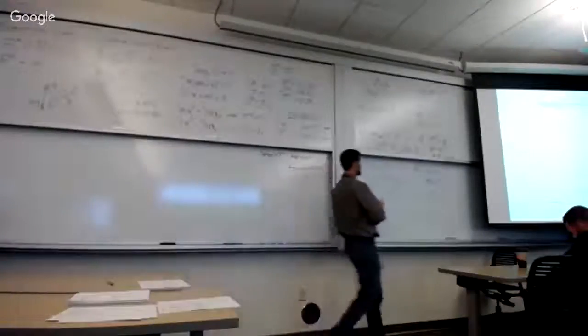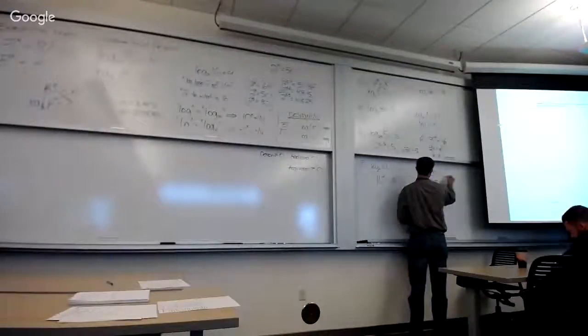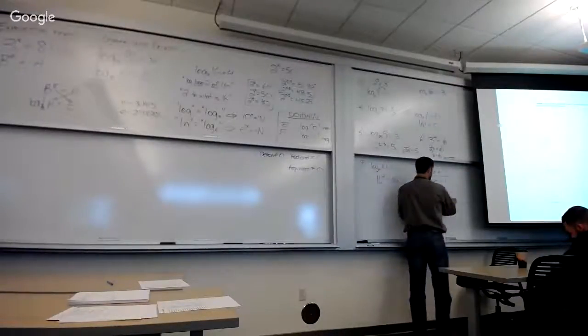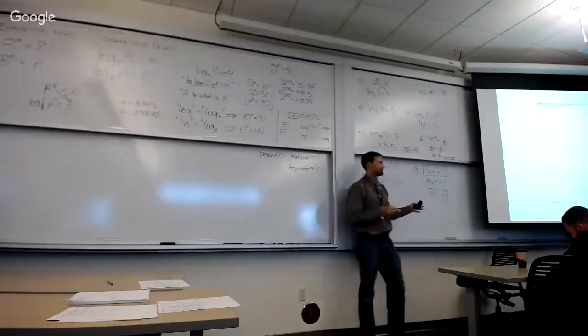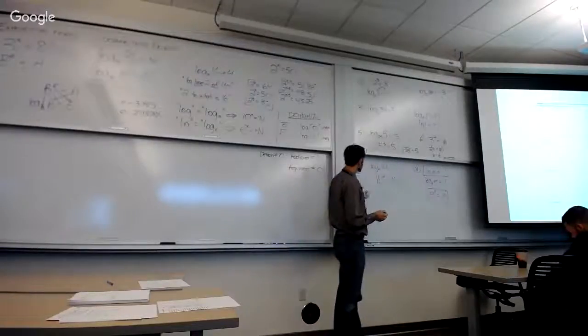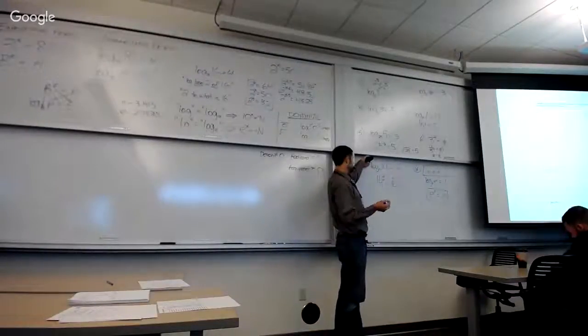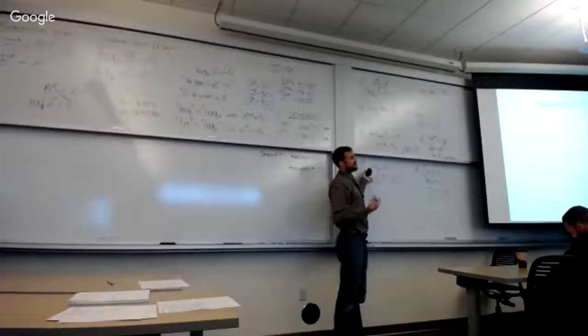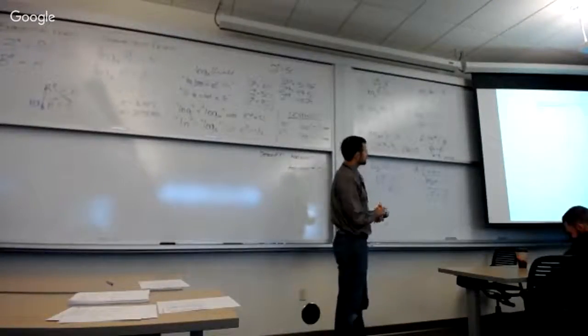Like for instance, for somebody walking up on the street, ln e equals 1 might not be a very obvious fact. But e to the power of 1 equals e is an obvious fact. So what we're doing is taking each of these problems from a not so obvious fact and turning it into a very obvious fact, so that anyone could confirm that these are in fact true equations.